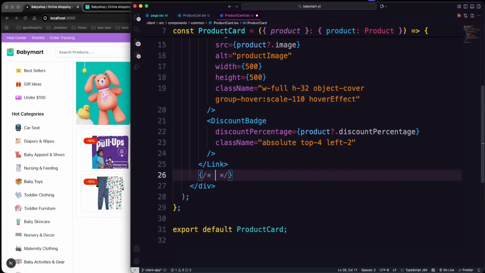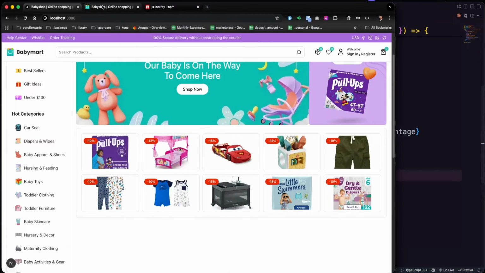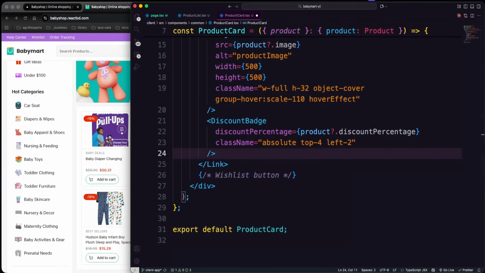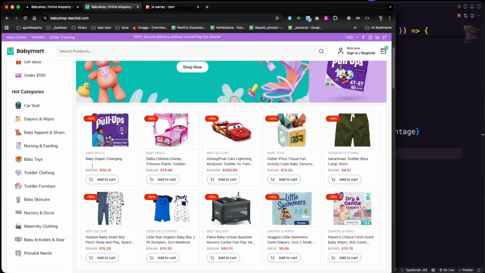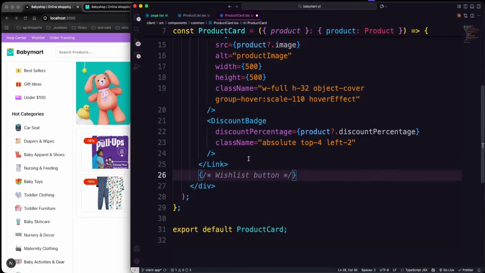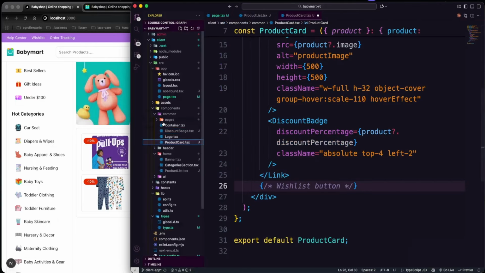Now, of course, we need to have that wishlist button. So let's say the wishlist button will go here. Okay, why is the wishlist button not showing here? The button should be somewhere here because that's going to add it to the wishlist. We're going to see why it's not showing. There should be the wishlist button here, but in production it's not showing, but we're going to bring it back. So first of all, we need to provide our wishlist button. I'm going to create that component here which can generate the wishlist.